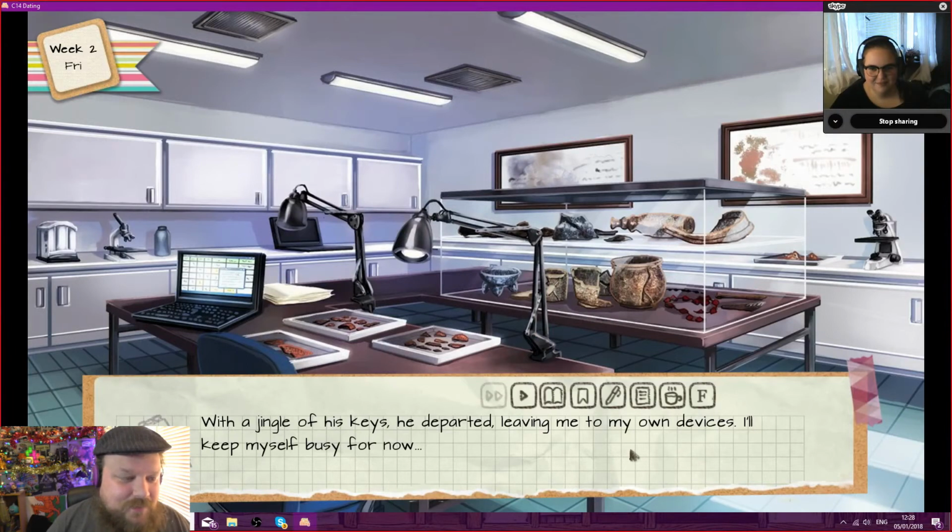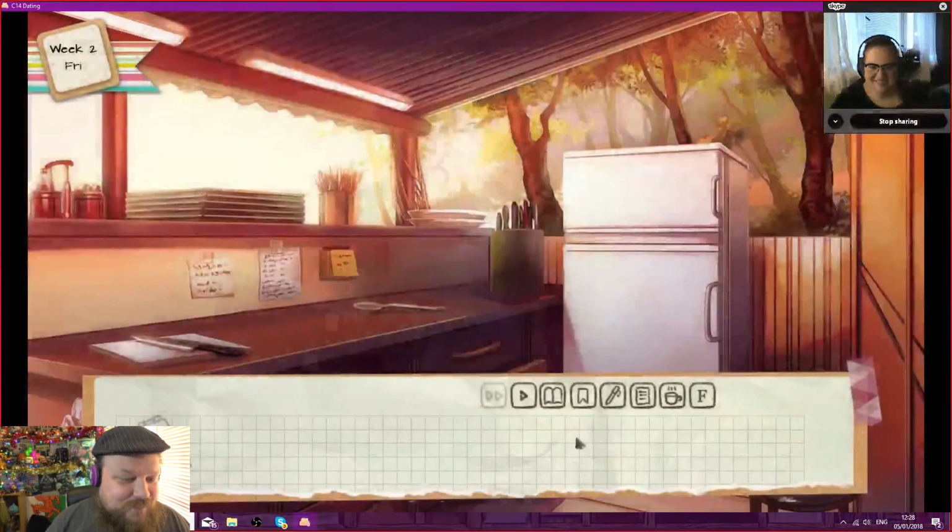I'll keep myself busy for now. Now, if this was me in the lab, I'd be itching to push buttons. So yeah, maybe we should leave the room. Oh, there we are. Yep.